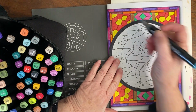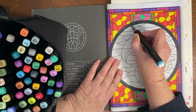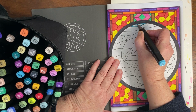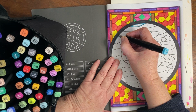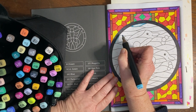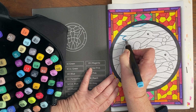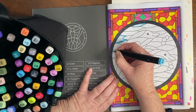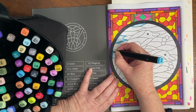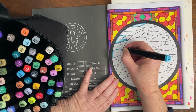Well, now we're getting somewhere in this very bright, colourful looking thing. I'm doing some of the inside and outlining these. And I think I'm going to put some more music on for you to listen to. This video is quite long and I hope that you're colouring along with me. I've cut it down. I think I coloured for about 4 hours while I was doing this. I've cut it down as much as I could, and I hope that you're enjoying it. Do let me know, please.